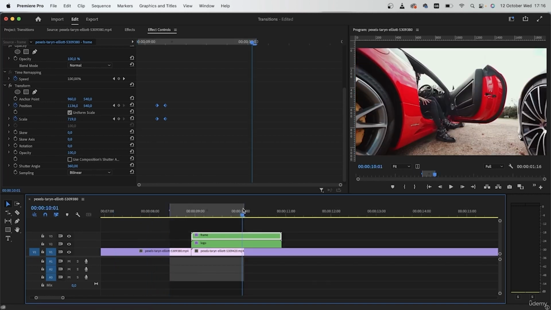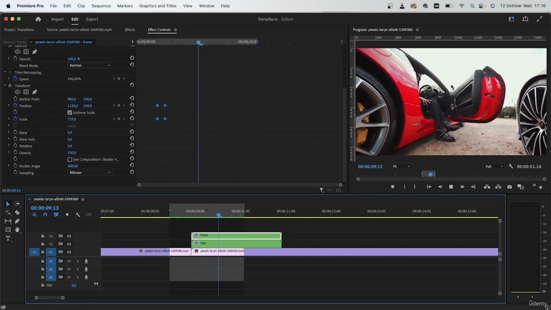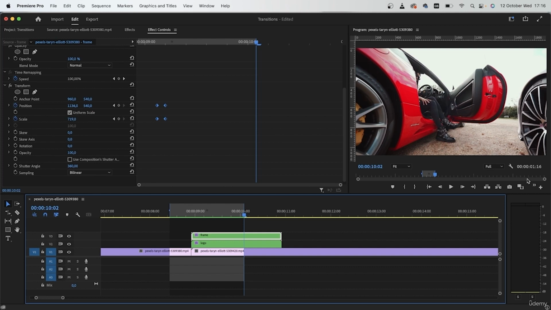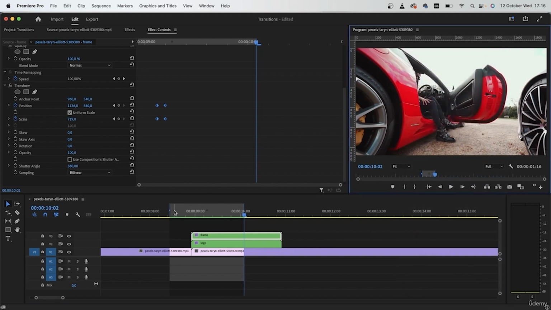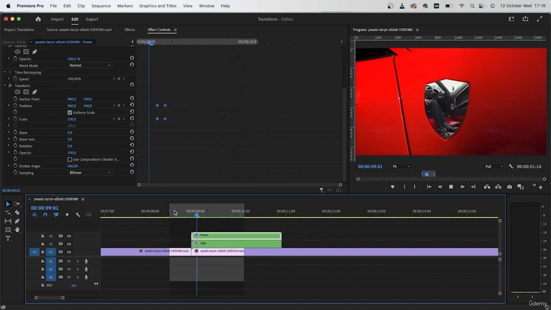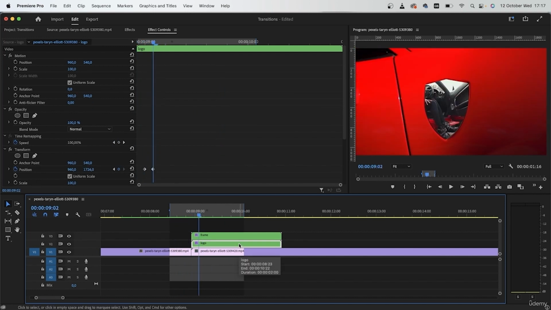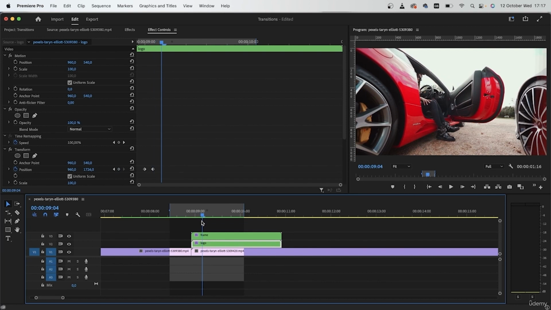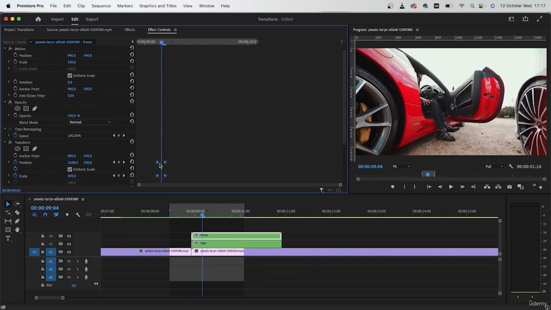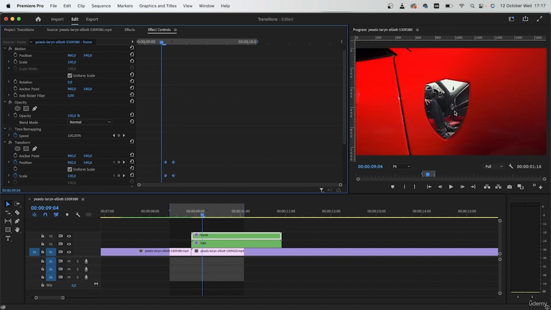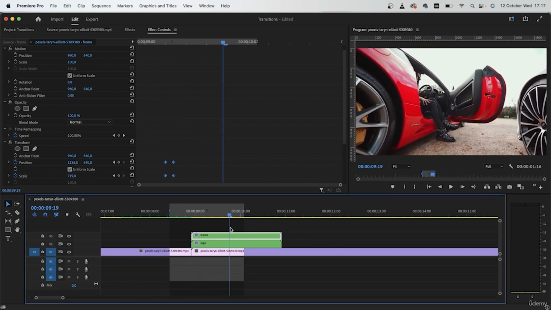Set your in and out points, render your video so you can see a before and after. Enable loop, play this back, and now this is what we have. Once I play this back, I want a longer pause between the frame and the logo moving away. So after the logo is gone, I'm going to wait a few seconds before the frame moves out. So just pull these guys back so we can see a sneak peek of what's happening behind the car and then see the rest.